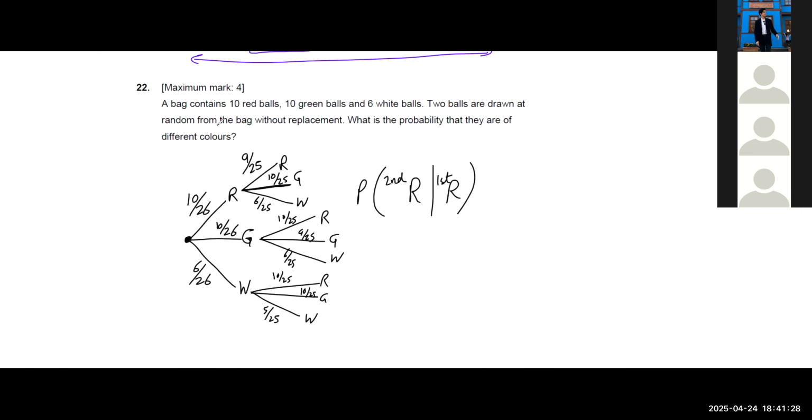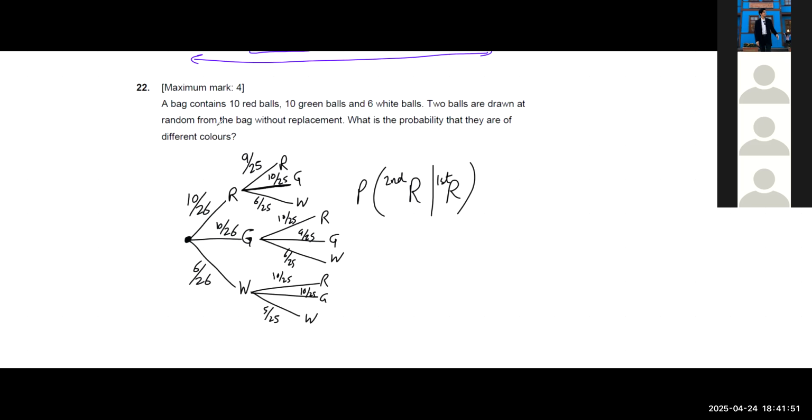So, by saying that, what you're essentially telling me is that the fact that I've pulled out a red earlier does not affect the probabilities of pulling out a red again. But that's not true, is it? When I pull out a red first, it's going to actually change the probability of pulling out a red again. Isn't it? So they are dependent on each other, right?